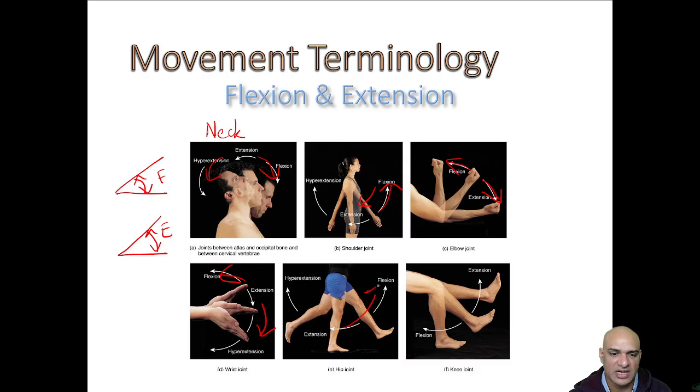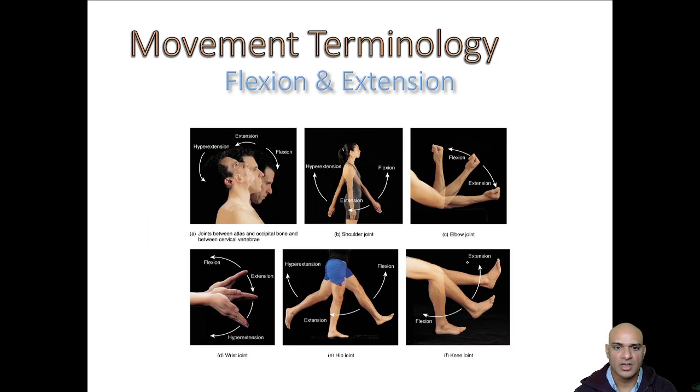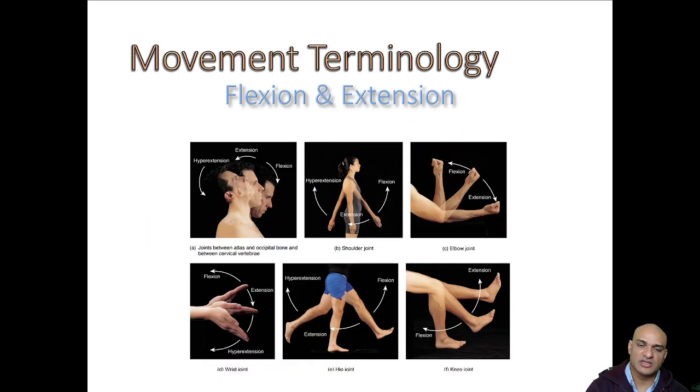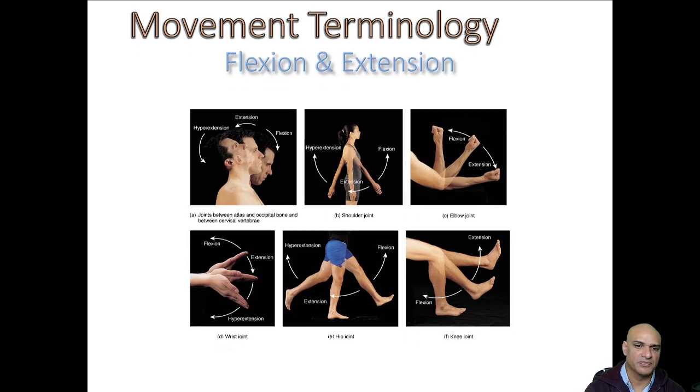If you were to lift the entire leg up like this, it's called hip flexion. If you were to bring it down, it's called hip extension. This here is called knee extension because there's an increase of the angle when you take it up. When you come down, it's called knee flexion. So that is the movement, the flexion and extension is the movement which is happening at the sagittal plane.